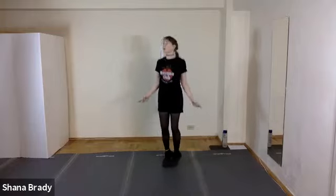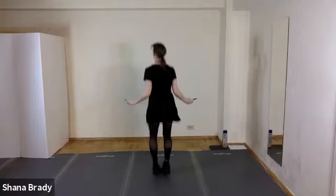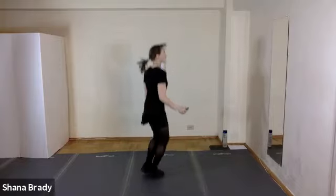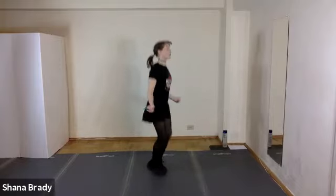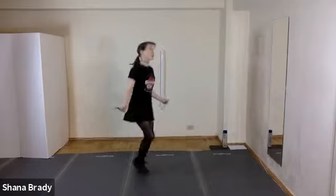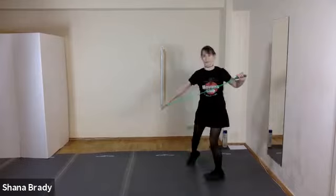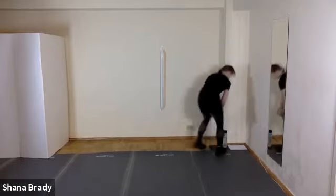Basic bounce, and taking it in a circle, other direction. See if you can get all the way around. Back to alternating feet, little jog. Nice, easy jog, guys. You're almost there. And you are there. Excellent.